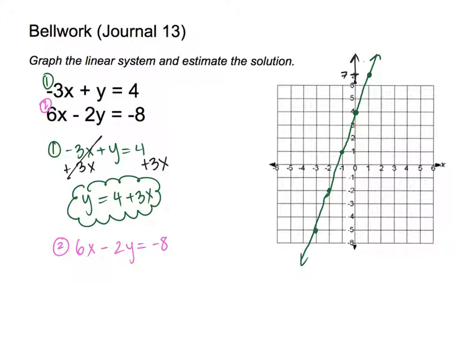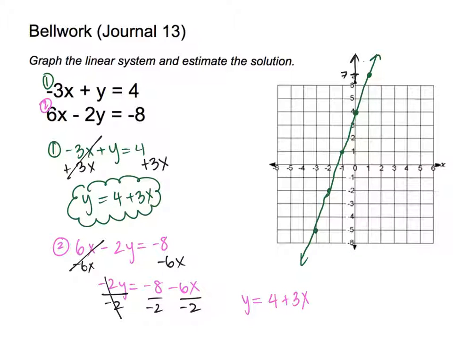And then I'm going to get the second equation where the y is by itself. So I need to maybe subtract the 6x off first. So we'll subtract that off. That cancels. And then negative 2y comes down, negative 8 minus 6x. And so the next thing I need to do is divide by negative 2. But whenever you divide by negative 2, make sure you divide it on both terms on the other side. So this gets divided by negative 2, and so does this one. Well, then this cancels. So now y is by itself, right? Then negative 8 divided by negative 2 is positive 4. And then negative 6 divided by negative 2 is positive 3, and then we have an x next to there.